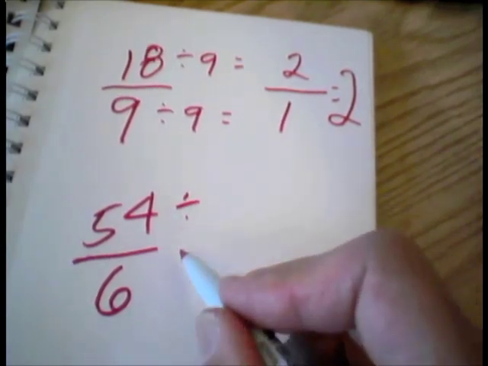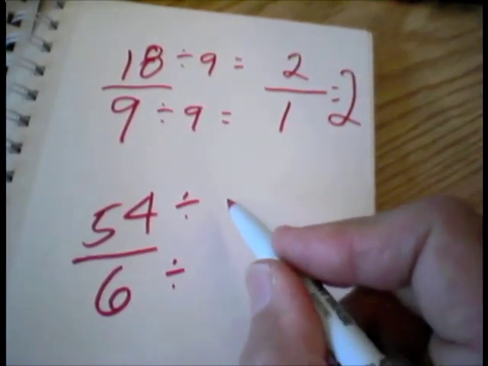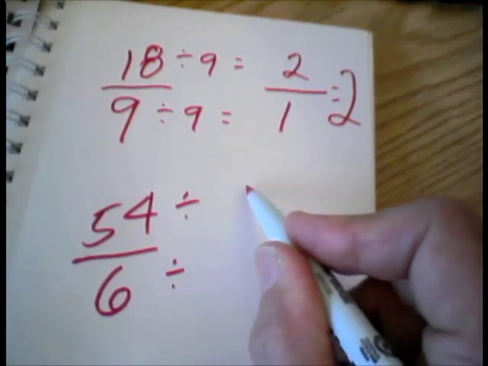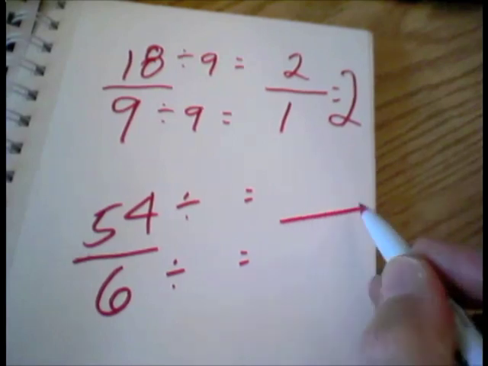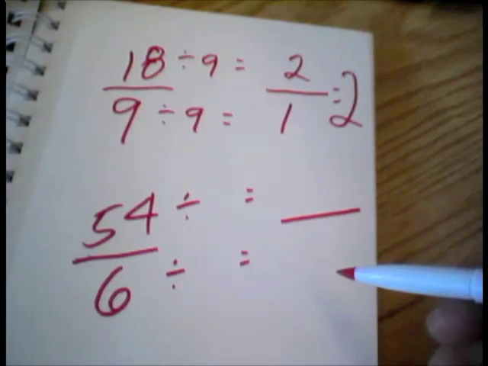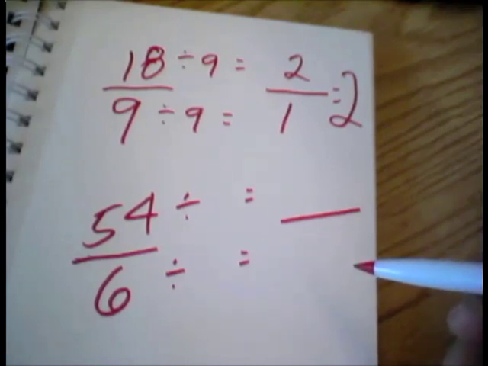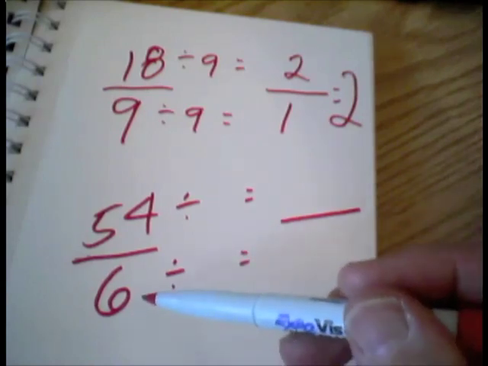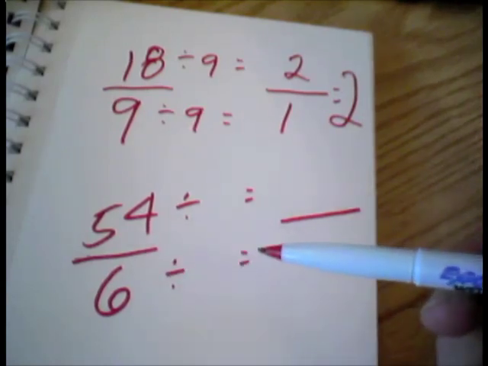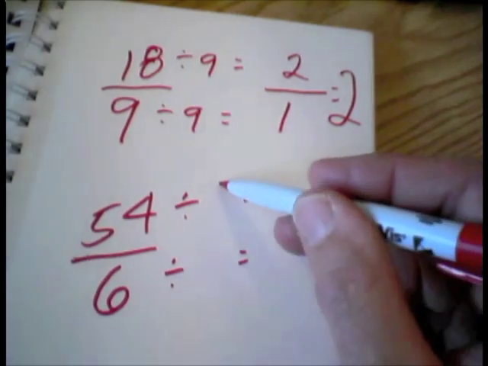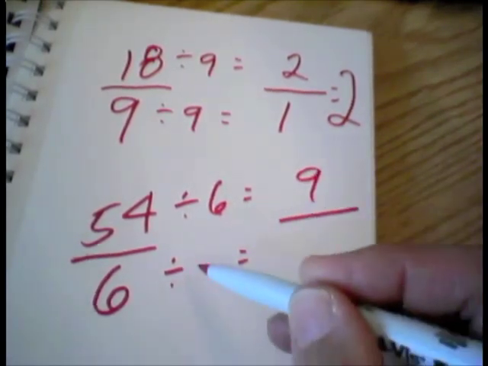So, you guys know the drill now. We're looking for a mystery number that is the same number that will give us an equivalent fraction that hopefully we'll have, you know, if the pattern persists, it's what happened so far in this problem, this is going to be 1. So, I'm guessing, can we look at 54 and 6? Can we divide 54 by 6? Yeah. So, what do we get if we divide 54 by 6? 9. And what do we get when we divide 6 by 6?